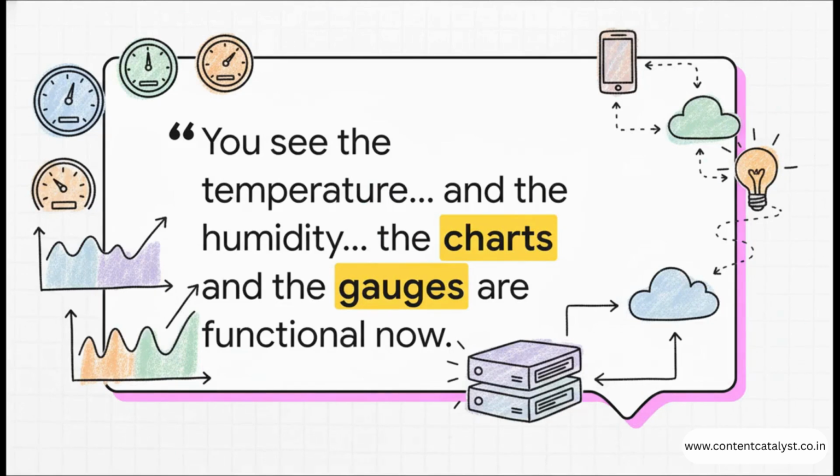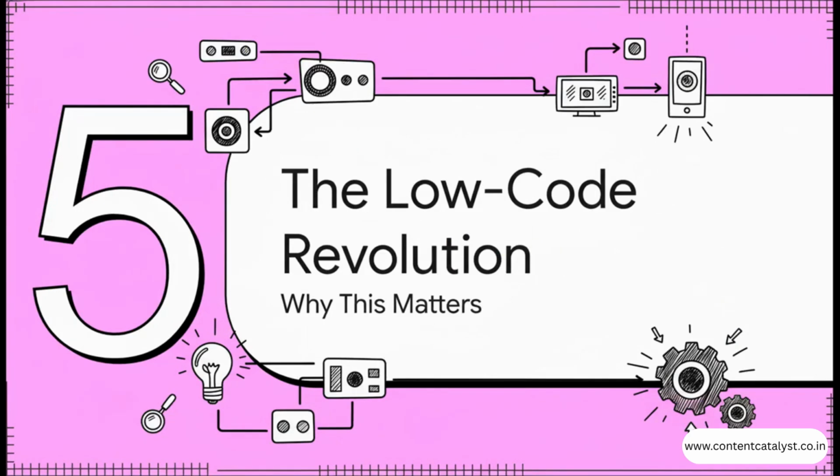And that's the payoff. As the quote says, you can see the temperature, you can see the humidity. Suddenly, all those charts and gauges are alive and functional. You're seeing real data from your sensors in real time. And when you flip a switch, something happens in the real world. The loop is complete.